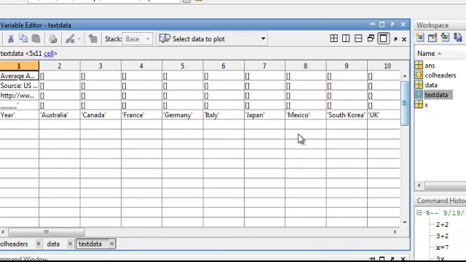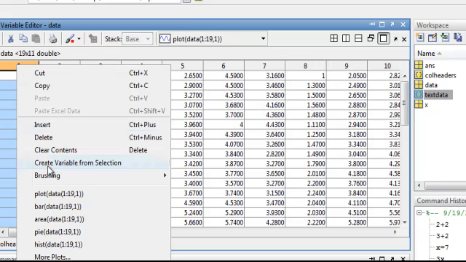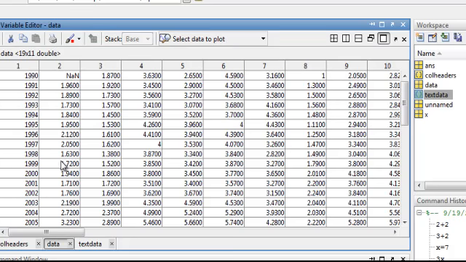So the first thing I want to do is click on the data here, and I want to create a new variable just from the years here. So I want to create a variable called years. So click on the number 1 there, right click on it, and create variable from selection.